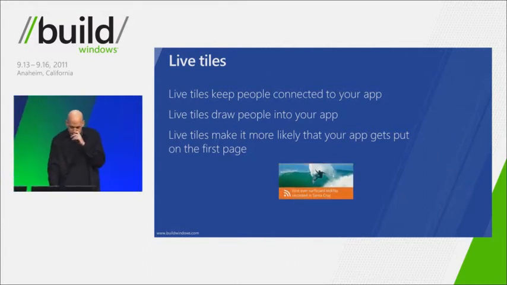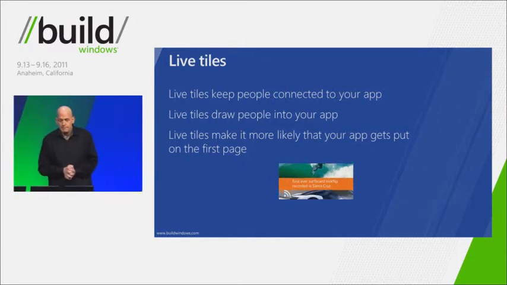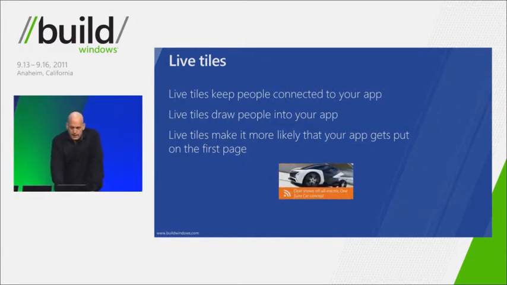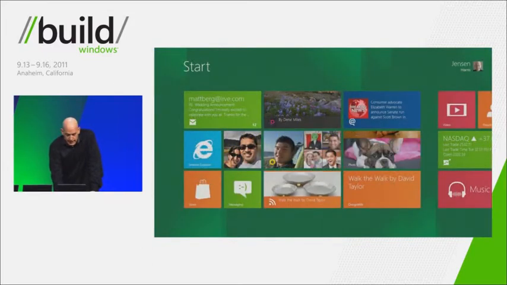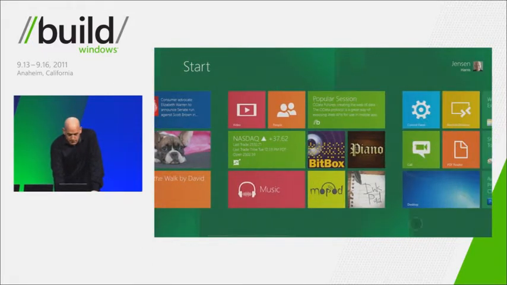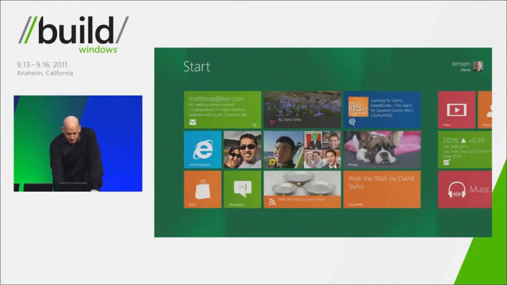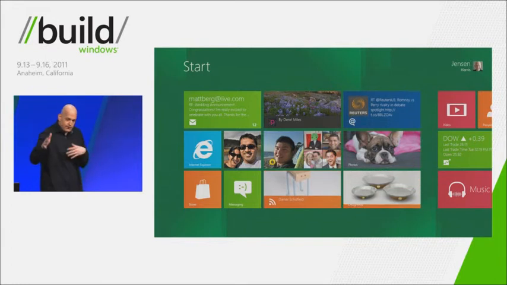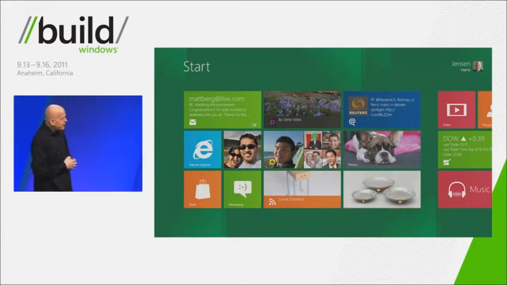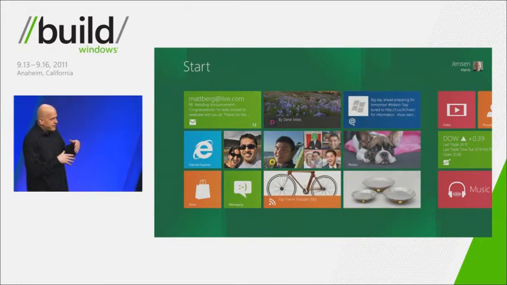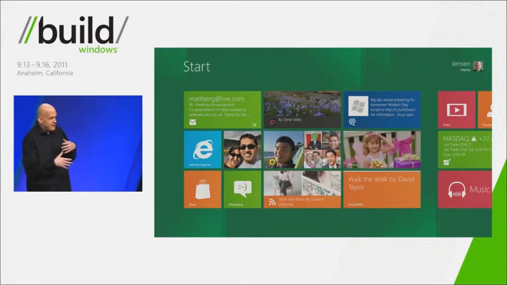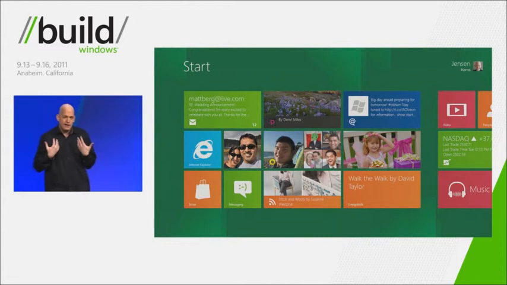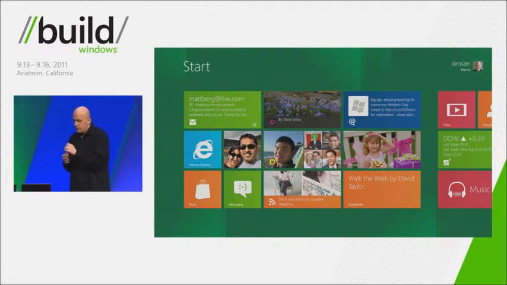Let me switch back to, let's do 48, if we could. And what we'll see here, we're on the start screen. If you look at how we've organized Start, you can see things flipping through, you can see sort of aliveness coming. And you can see it's very graceful also. You can see that they're not all happening at once. We sort of batch them up, and we do them in this fluid way that's beautiful and in order, and we handle all of that. You just tell us when you have an update.